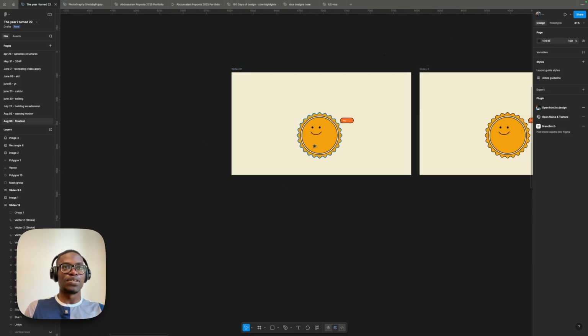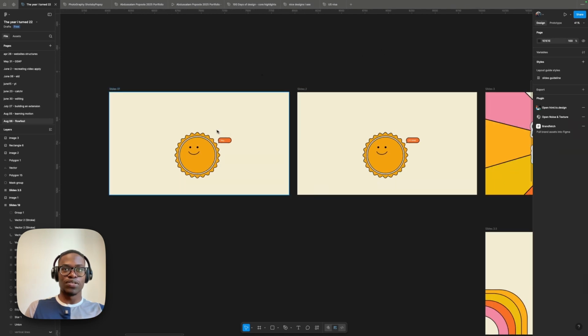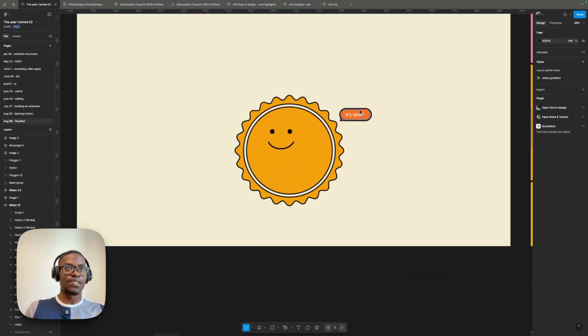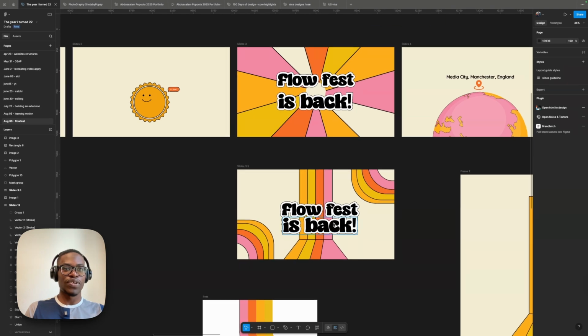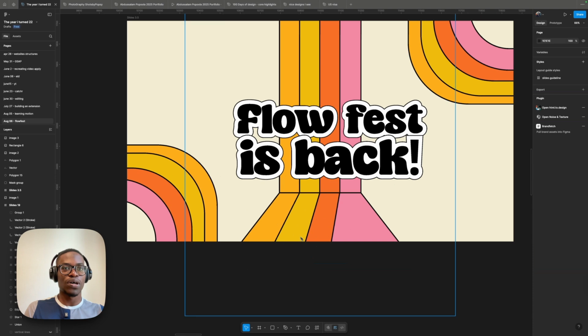My idea was that this one is going to come up just like it animated, and it's a text out, hey, it's time. And then we zoom into Flowfest is back. My idea was that this one animate, and this one animate as well. But I wasn't sure how to animate this section here, because I wanted it to look like 3D. So it comes down as 2D, then moves forward as 3D. And my 3D skills with After Effects aren't so good either, so I couldn't do that. So right now, what I'm noticing is that I have the ideas, but I can't create them because of a skill issue. So that means I just need to keep practicing and testing.